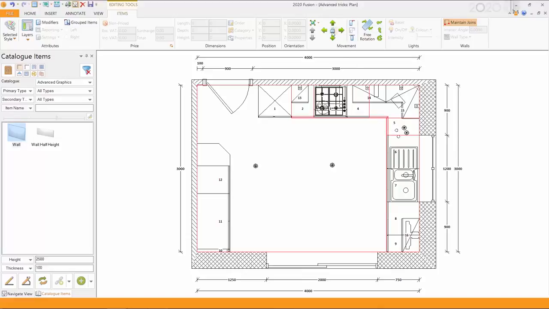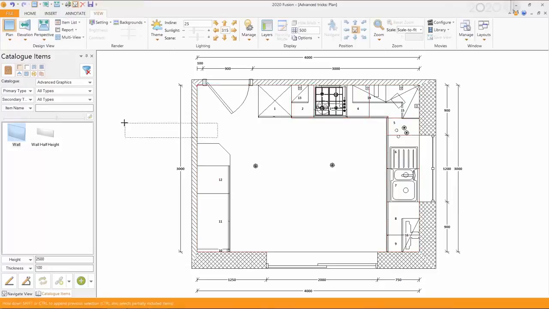But here is a magic button. It's called the lock, and at the moment you can see it's simply raised. When I push it down, those items are now fully locked into place. They cannot be moved or dragged. You can see whatever I try to do, those items cannot be moved.